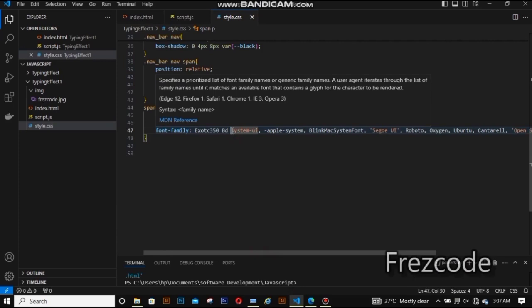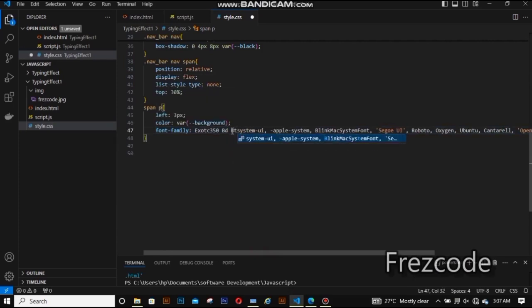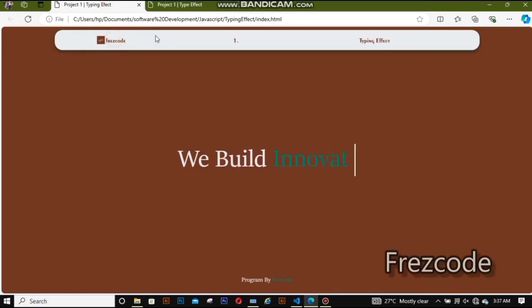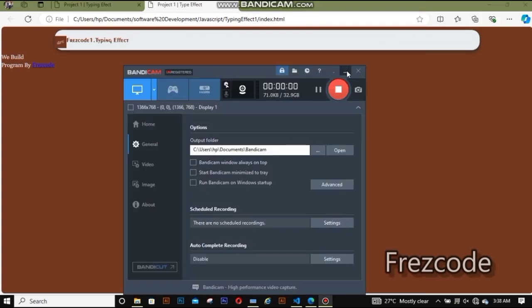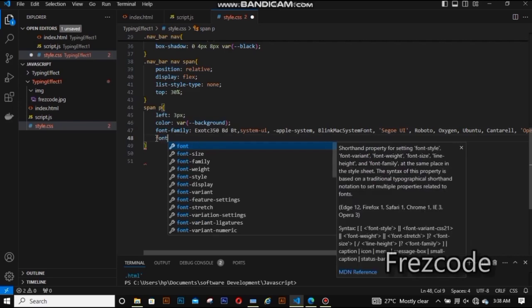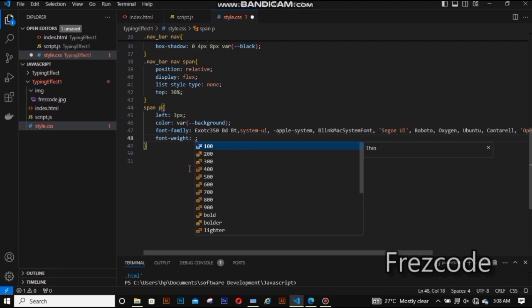We're not done with this section. I want to make this text look bolder. I can use the font weight, or just type in bold.